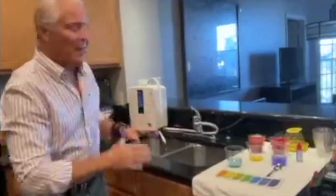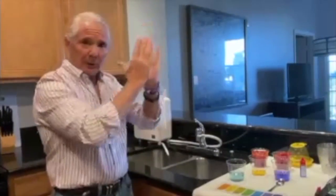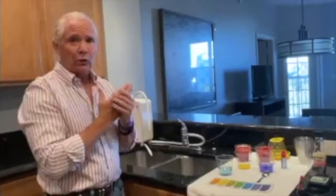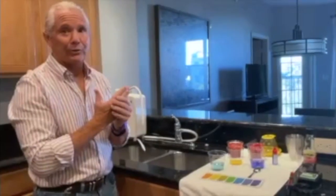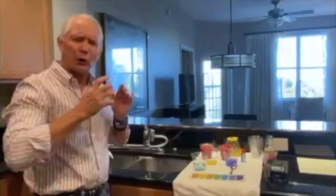This machine — the water goes through the filter, and then it goes through some plates, like battery plates. And the battery is actually, in this machine, it's medical grade titanium, which is $500 an ounce, dipped twice in platinum — pure platinum, liquid platinum. They dip it, they let it dry, they dip it again, so it gets a good thick coating of platinum, which is about a thousand dollars an ounce. So they spare no expense in making the highest quality.